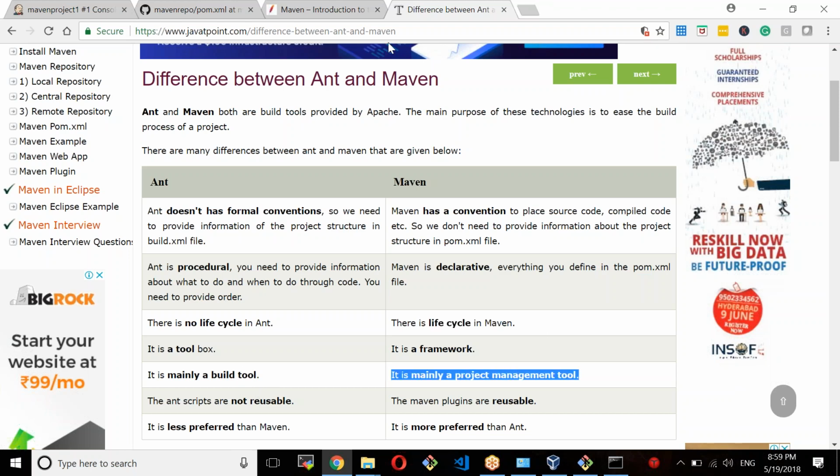The complete project that you define in pom.xml, the project object model. You specify the development, the testing, the production, where to copy, and all those things. Ant scripts are not reusable, Maven scripts are reusable. Ant is less preferred than Maven; Maven is more preferred than Ant.